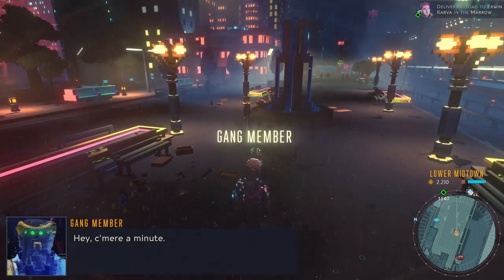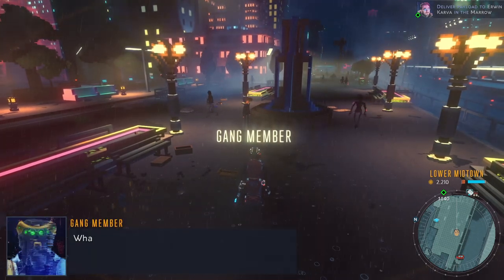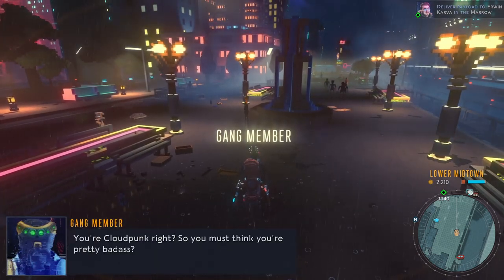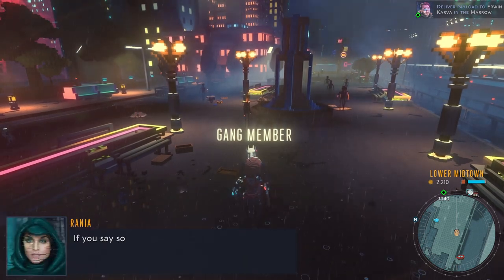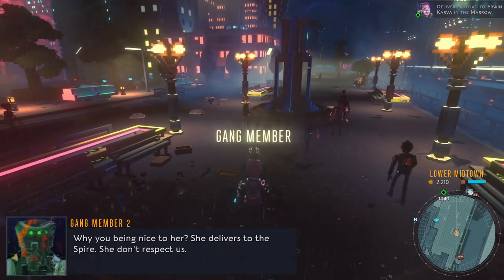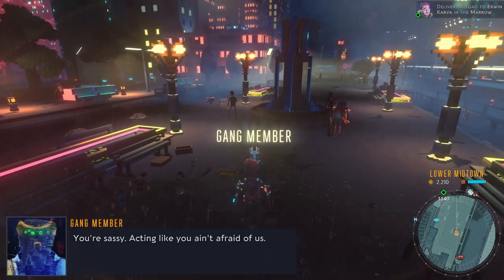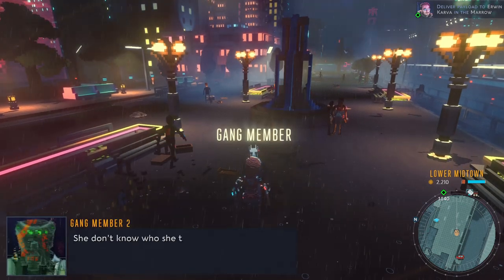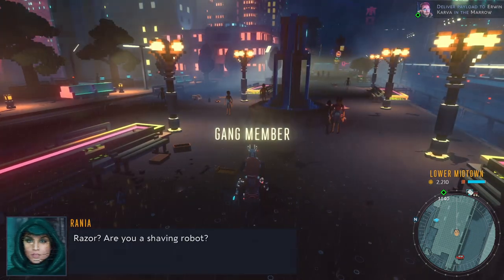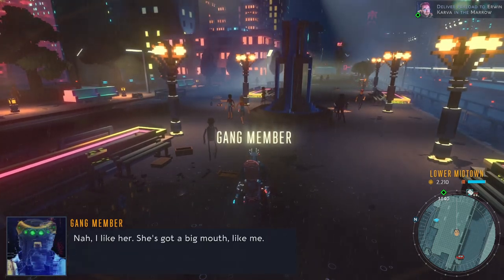Hey, come here a minute. Why? We want to talk to you. So talk. What do you do? Delivery driver. You're CloudPunk, right? So you must be thinking you're pretty badass. If you say so. Why you be nice to her? She delivers to the Spire. She don't respect us. Show me something to respect, then. You're sassy, acting like you weren't afraid of us. I ain't. She don't know who she's talking to, Razor. She don't know how you got that name. Razor. Are you a shaving robot? You don't gotta take that from her type, Razor. You gotta do something. Nah, I like her. She's got a big mouth like me.